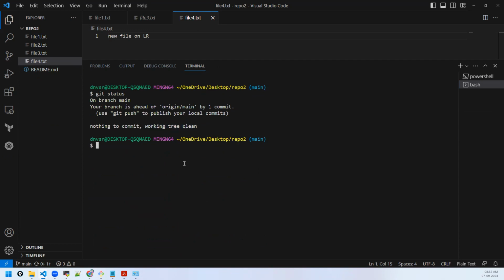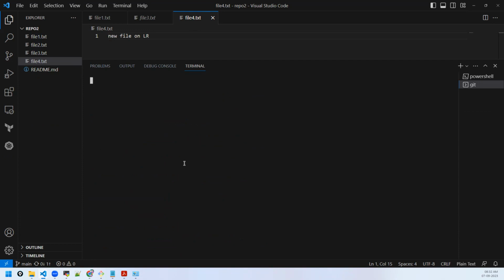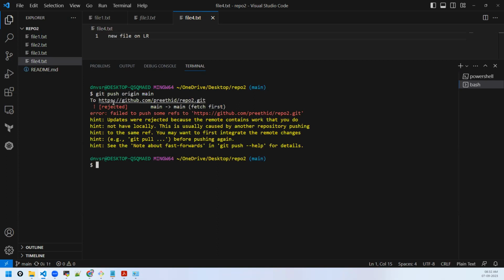Now, as I'm done with my changes, I want to push to remote. What is the command? Git push origin main. What happens now if I push? See, why was it rejected? It's not about the same file. A different file will also give you the same thing.